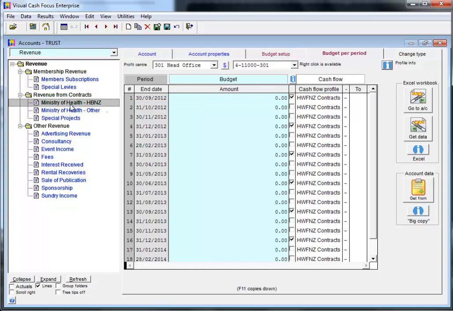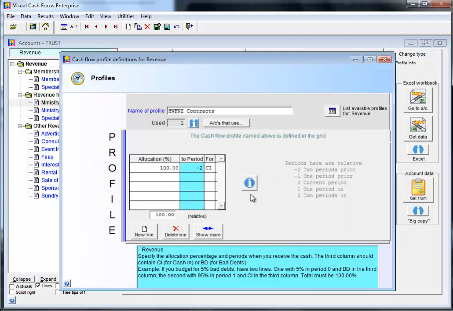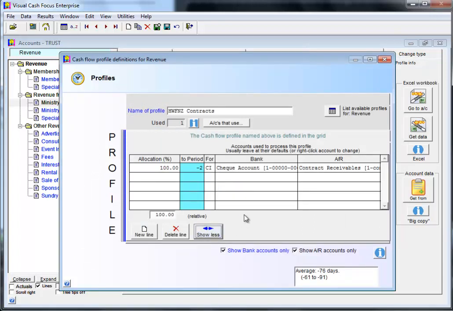Other revenues include government grants received for contracted services. Here we can see an example of government grants being received quarterly in advance, with the prepayment being amortized over the period it relates to on the balance sheet. Note the timing tick in the budget window. This triggers the cash flow part of the assumption. In this case, grants are received 2 periods in advance and are then amortized over the quarter.